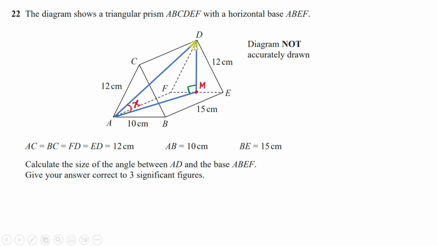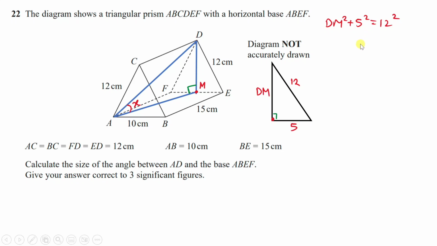So let's pull out the triangle which has DME. Yeah? So this, by the way, is our half length. If we know that the full length is 10 across, then this short length is 5 here. So let's pull it out right there. Now, to work out DM, we could use Pythagoras. So we got DM squared plus 5 squared equals 12 squared.